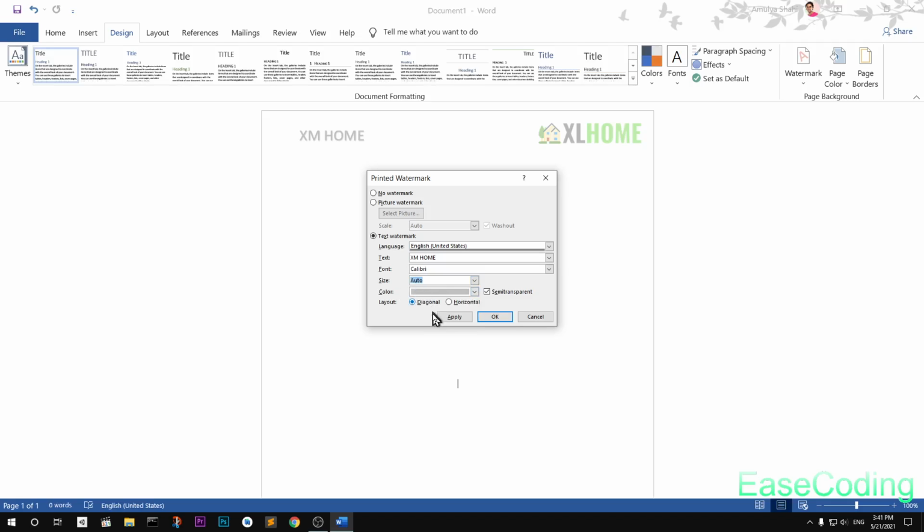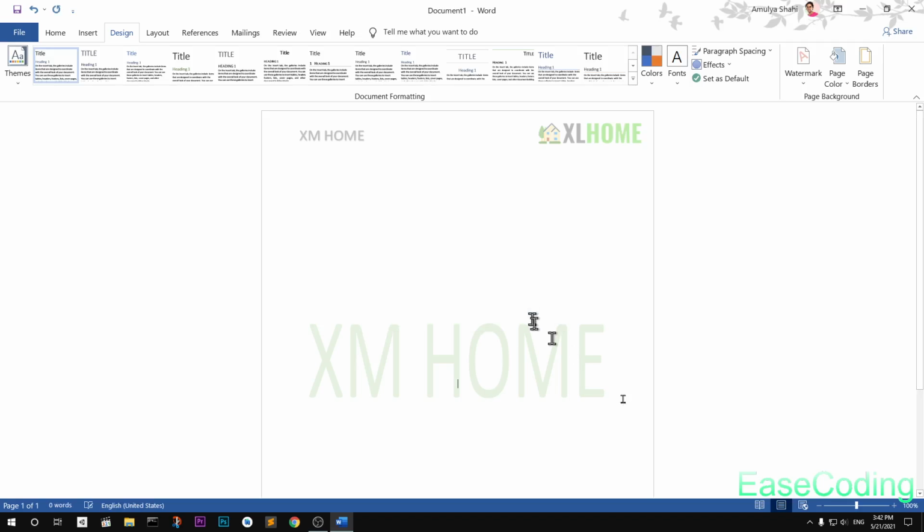I'm going to go with auto. The color, I need the color to be like this, green. Diagonal, horizontal. So apply, that's the diagonal. Horizontal, that's horizontal. I think horizontal is okay. And this is how you add text watermark, custom text watermarks to your Word document.